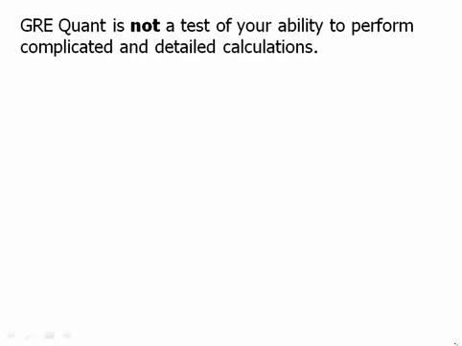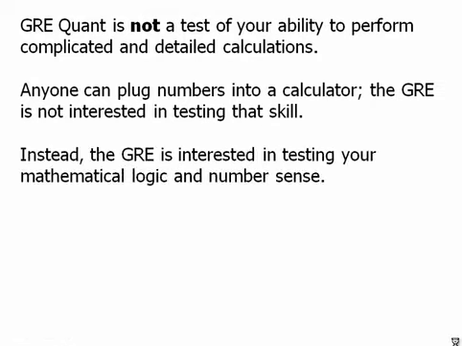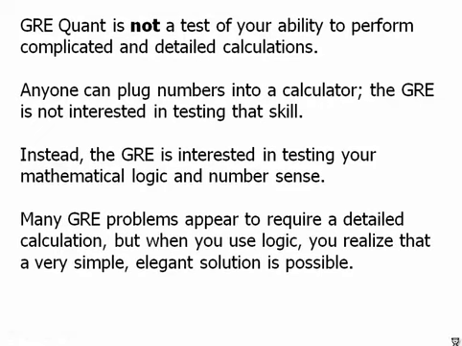The GRE Quant is not a test of your ability to perform complicated and detailed calculations. If you think about it, anyone can plug numbers into a calculator. That's not very impressive. The GRE is not interested in testing that skill. Instead, the GRE is interested in testing your mathematical logic and number sense. That's what's important on the GRE Quant section right there: mathematical logic and number sense.